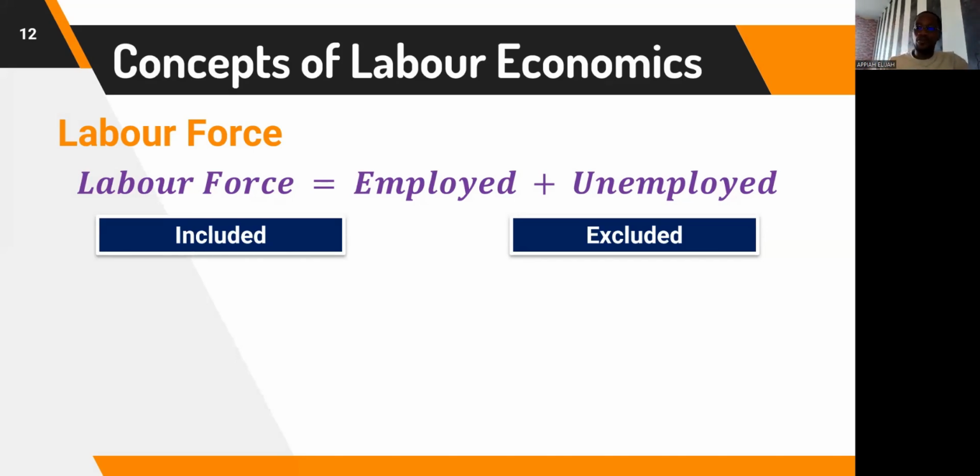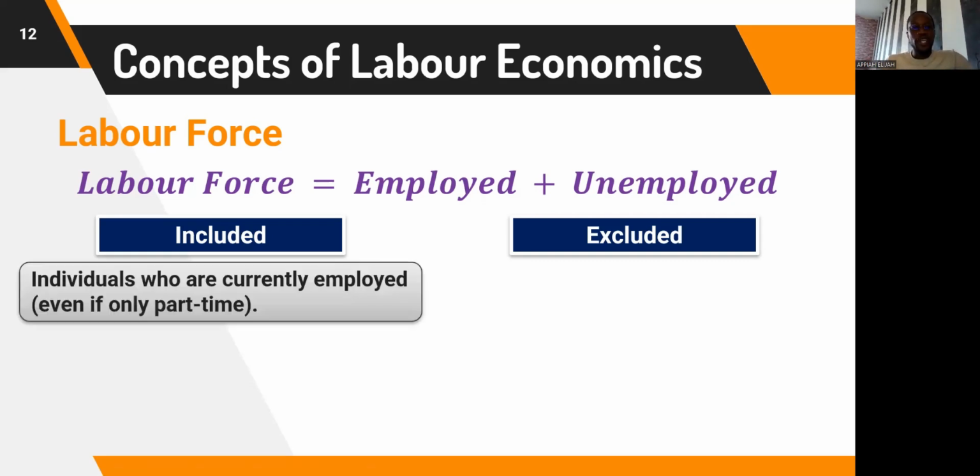We are going to look at those who are to be included in the computation of labor force and those who are to be taken out, right? So we need to include individuals who are currently employed. They are part of the employed part of the labor force. Labor force is employed plus unemployed. So those who are currently employed, even if it is only part-time, whether it is full-time, part-time, contract, formal, or informal, you are employed. So we include you when we are calculating labor force.